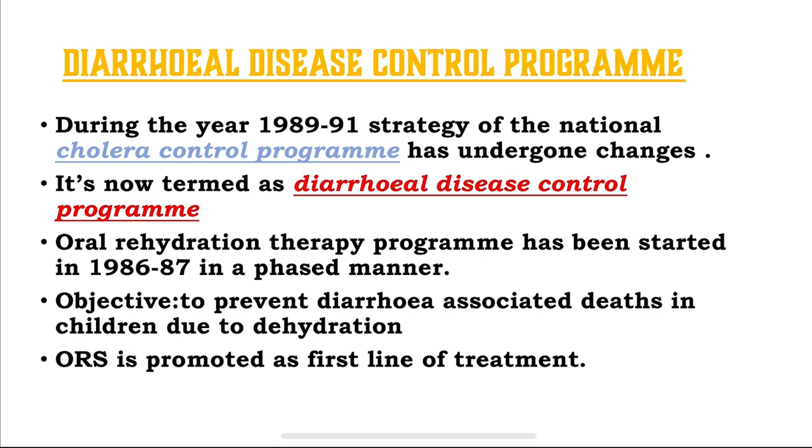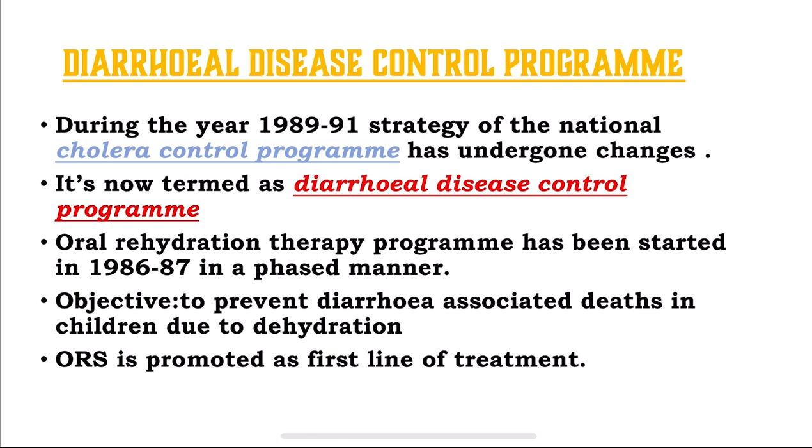Now we are moving further to the Diarrheal Disease Control Program. The Diarrheal Disease Control Program was started during the years 1989 to 1991. The strategy of the National Cholera Control Program has undergone changes, and now the National Cholera Control Program has been changed into the Diarrheal Disease Control Program.